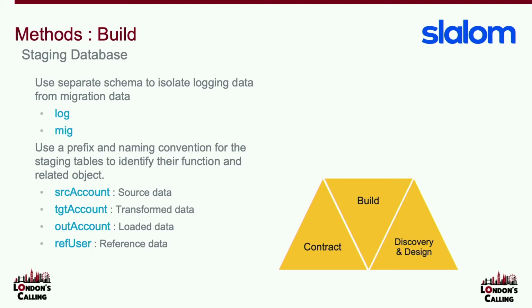So I have a table for the source data, a table for the target transformed data, a table that records what I actually loaded, which is the out tables. That would be where I'm recording the specific foreign keys that I've added. And then reference tables. So for example, user data, if you want to transform the ownership or maintain ownership from the source to the target, you'll need to pull a reference table of the target users and do some mappings to make sure your ownership's updated correctly.